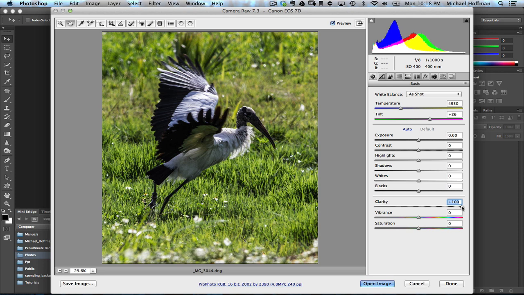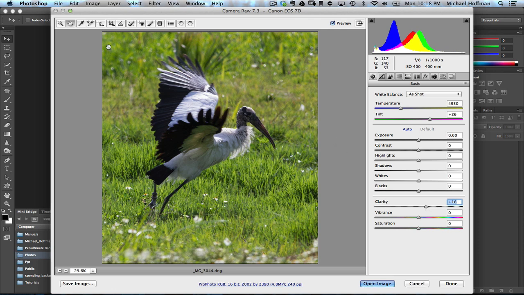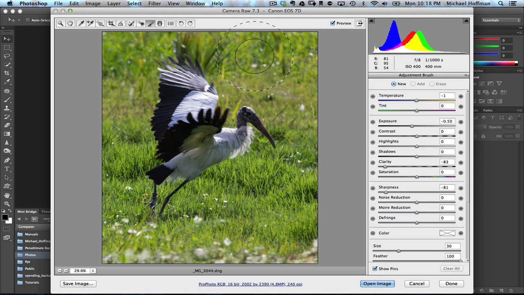Well, let's try just backing off the clarity, and we'll leave a little bit of it in there because a little bit is good. But then we'll use the adjustment brush to bring some extra clarity onto the bird itself. And the adjustment brush is found here at the top of the Camera Raw dialog box. Now, if you're using Photoshop Lightroom, you have access to the same tools, but the interface is a little bit different. We'll click on the adjustment brush, and now within CS6, you'll find that there are many more controls than there used to be within the adjustment brush panel.